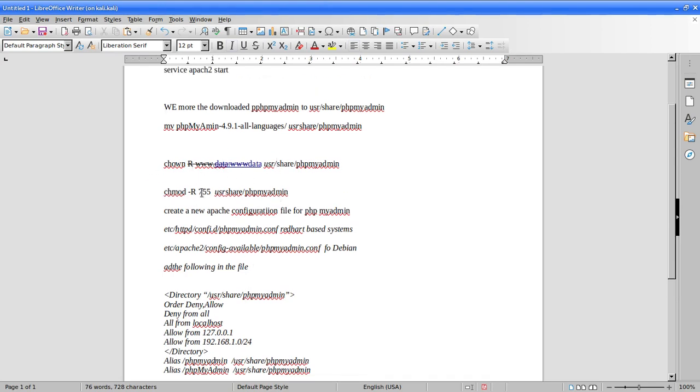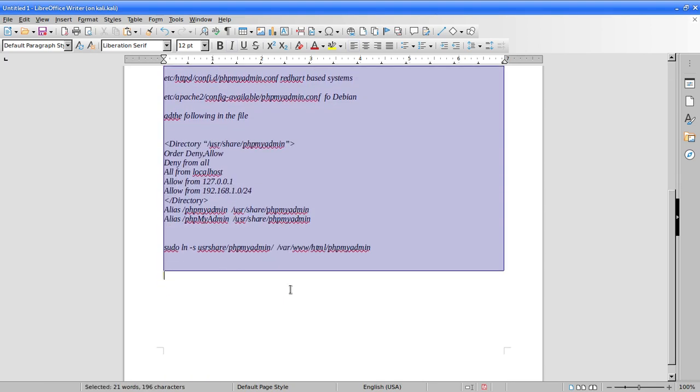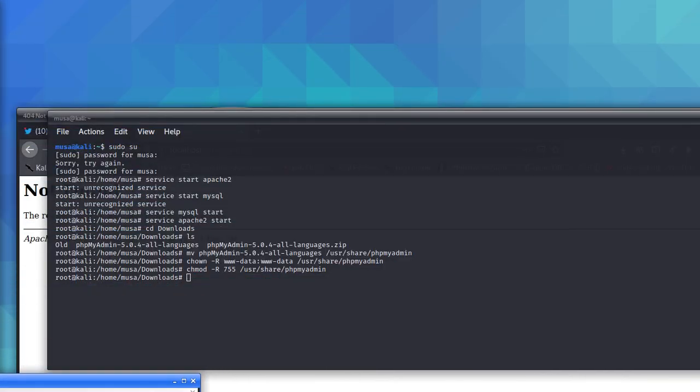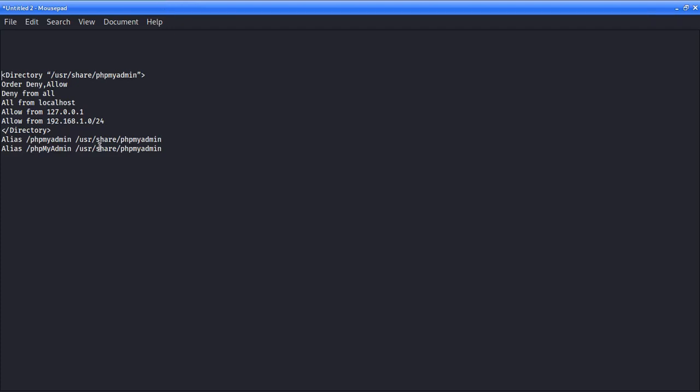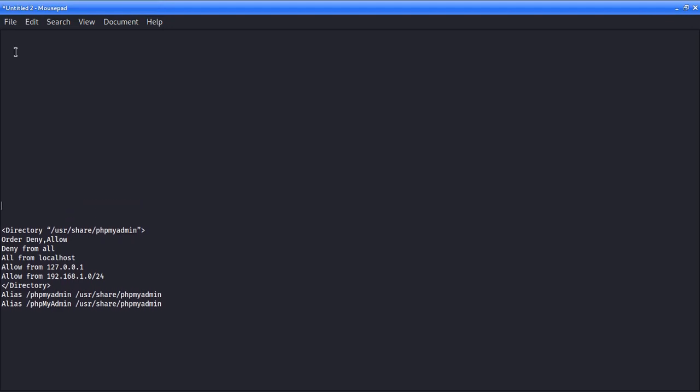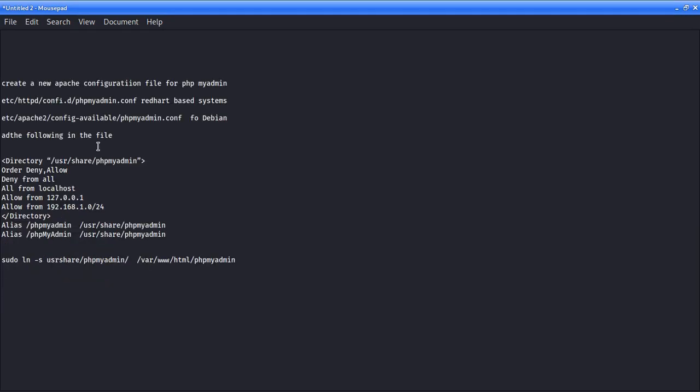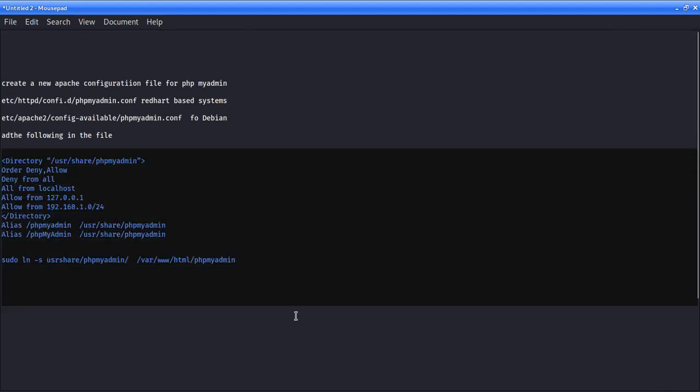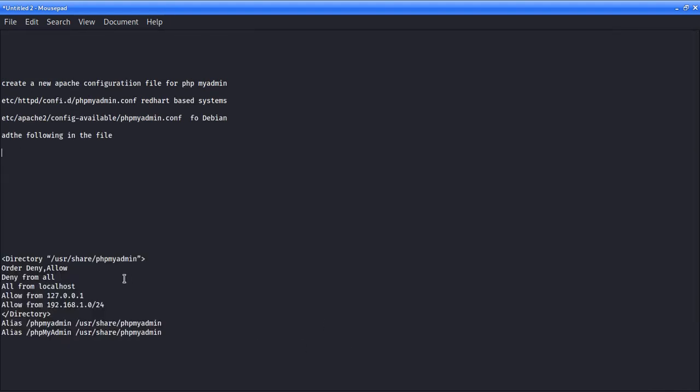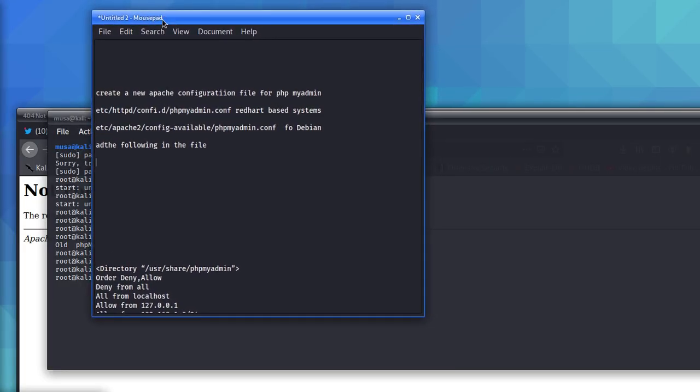Remember we're done with this step, so I'm gonna copy this and put it into a notepad, because in notepad you won't see all these unnecessary stuff you can't read. I'm gonna create a new notepad file, which is this file. I think you can see well. This is the thing we're gonna use, but let me go down here. I explained before we go on to the next step, okay. This is the same file, same thing. Let me delete that. Guys who are using Red Hat, your file should be like this.